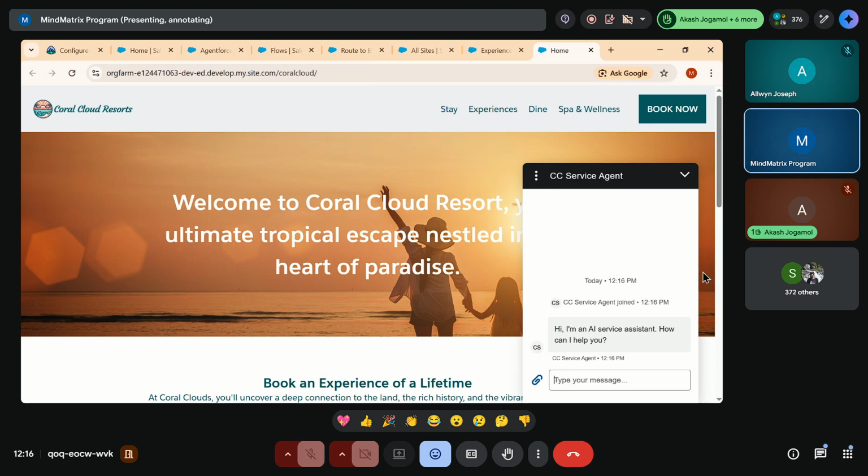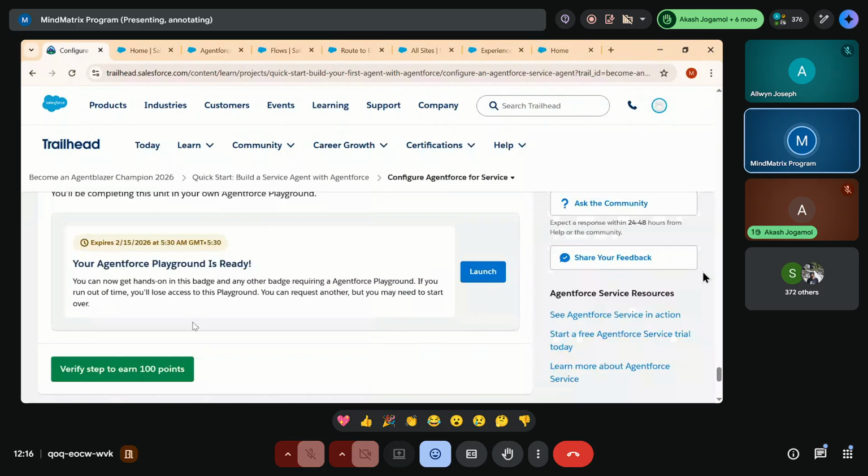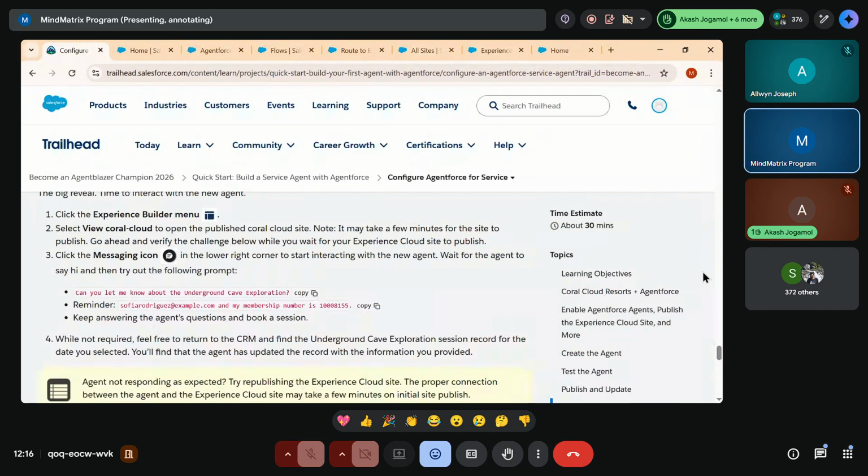After that, we have to test our agent. In the code lab, you can get a prompt to test that agent. You can just copy that, paste it, and test your agent. Is it working correctly or not?